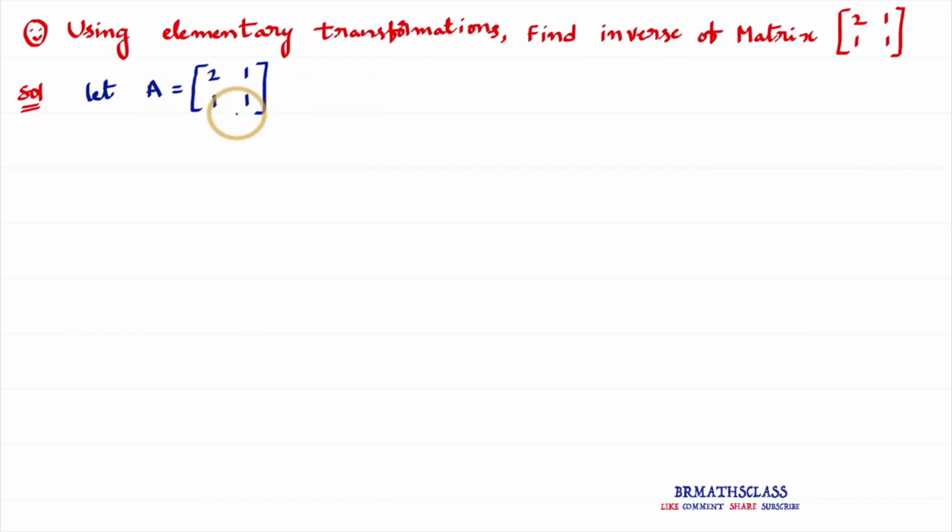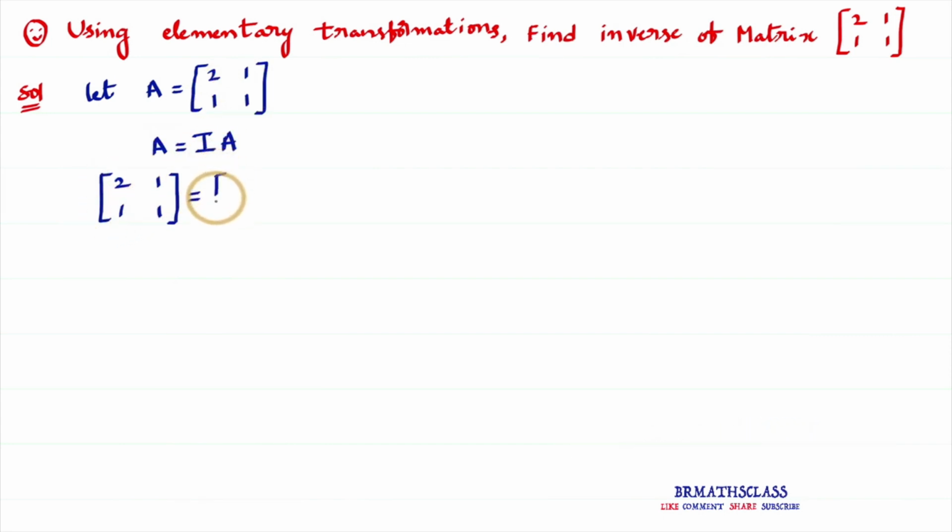In that, the first step is I'll consider A equal to IA. This is the fixed step for every problem of this type. We know that IA equals AI equals A. This is the property which always holds good. So I can consider it like this. Now in place of this A, I'll write the matrix A. See, in place of A, I have written this matrix A. Now, what is I?